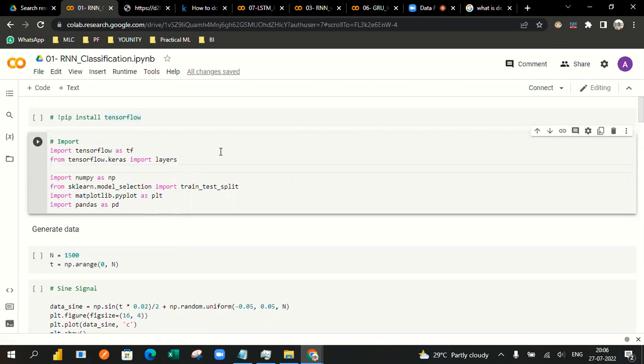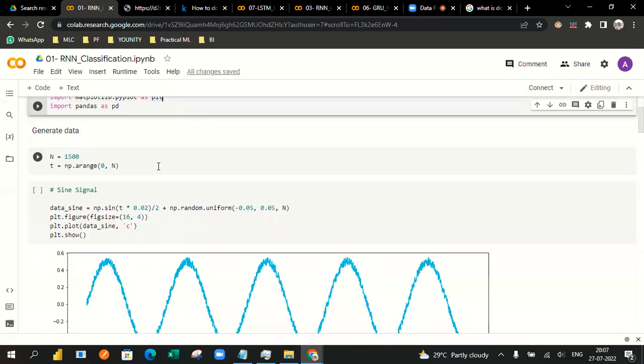So I've just imported TensorFlow with some of the layers we are going to handle, like dense layers, the RNN layer, and some different layers, like fully connected layers. We can use them maybe in the CNN part further, to understand different layers in terms of any pre-trained models we had. Along with that, the standard libraries we used in classical ML for loading and calculations, NumPy, and plotting libraries like matplotlib and seaborn.